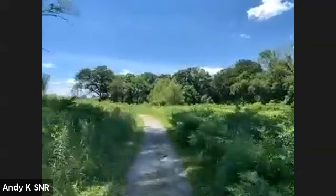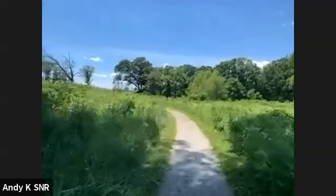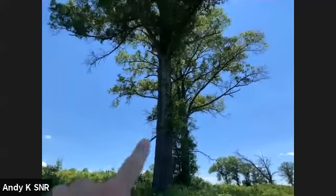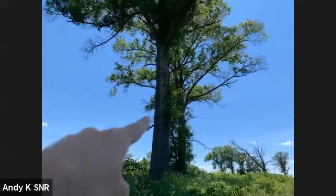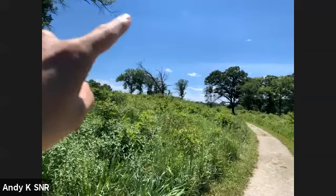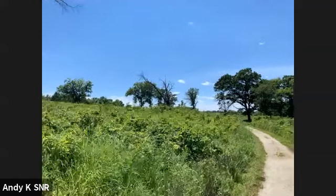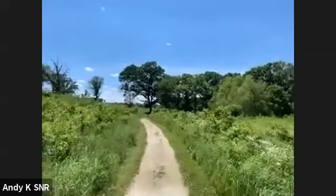All right, back to the trail. So it's nice to sit under the shade here of these really old oak trees. But if you talk to our restoration ecologist, he will say that this is a prairie and these trees are nothing more than large weeds. So in this prairie plot, we want to reduce the amount of woody species. So our restoration supervisor sees these trees as nothing more than inconvenient weeds growing in his prairie plot. Another way to think about trees, I never would think that. I'm a dendrophile, just meaning I love trees.